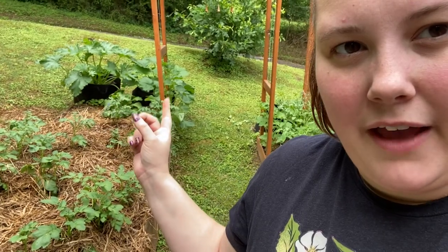This is all potatoes here — I'm doing a root stout method — and then we've got some squash in the back and cucumbers going up this trellis. The cucumbers are looking great, which is so encouraging because if you followed me last year, you know I really struggled with getting my cucumbers off the ground. For a while I was a little worried about my potatoes, but they're coming up now. I've hilled them up once and I already need to hill them up again, so fingers crossed for a really great potato harvest.